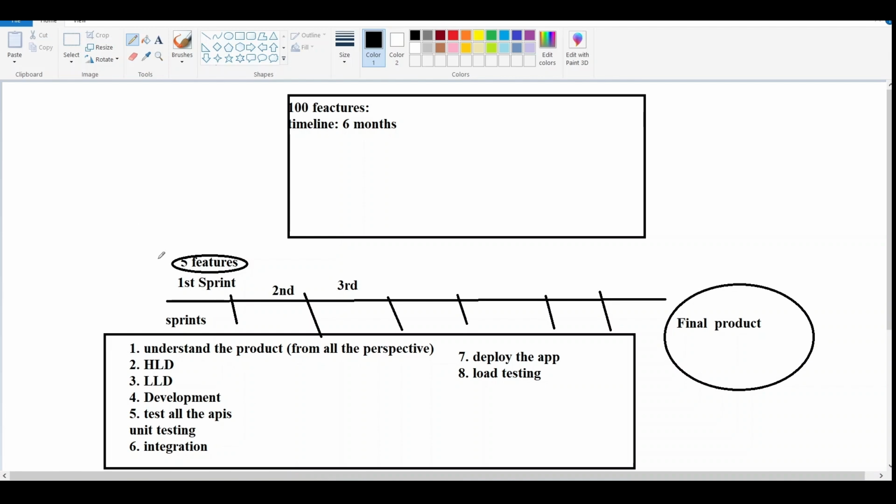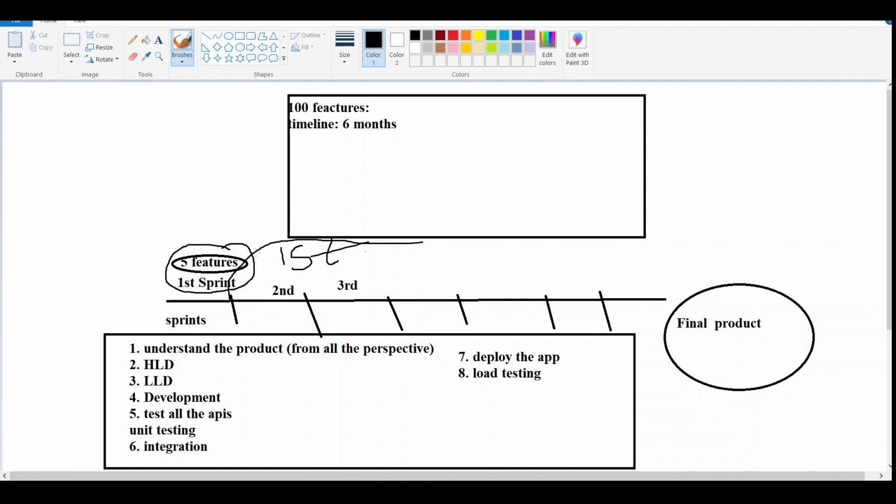All these kinds of things we will perform. And at the end of this sprint, if everything is working fine, we will just deploy it in our dev or in our production. Okay, so here we will do our first deployment. And if all these things are working fine, we can just walk the clients through all of these.